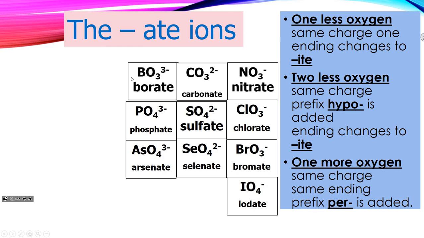So I add purr in front of the 8. So if I have ClO4 up here, it becomes perchlorate. If I have PO5, it becomes perphosphate. Okay, and I've got 40 now named. ATE is what's up here on the chart. ITE is 1 less oxygen than what's up here on the chart. Per would be 1 more, and hypo, whatever, ite would be 2 less oxygens. So I've tried to give you a way to remember 40 really fast by just memorizing.